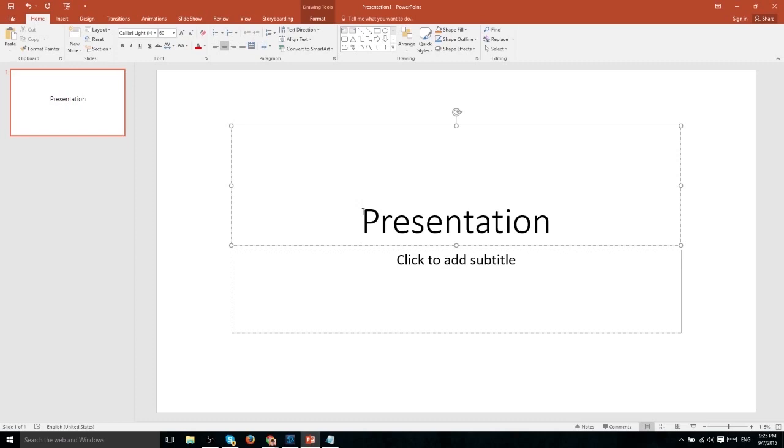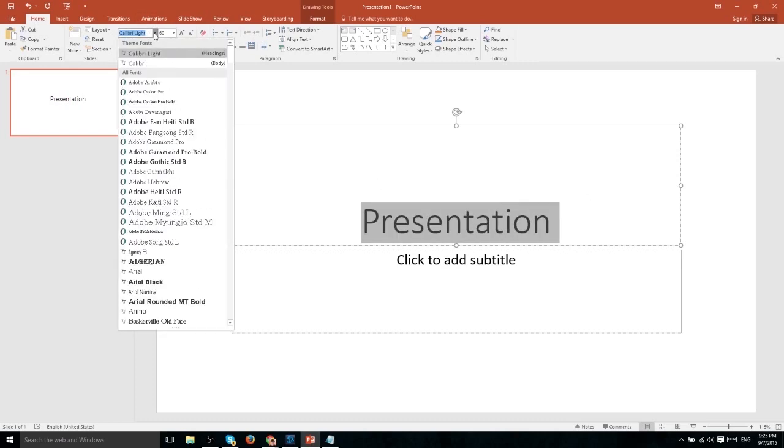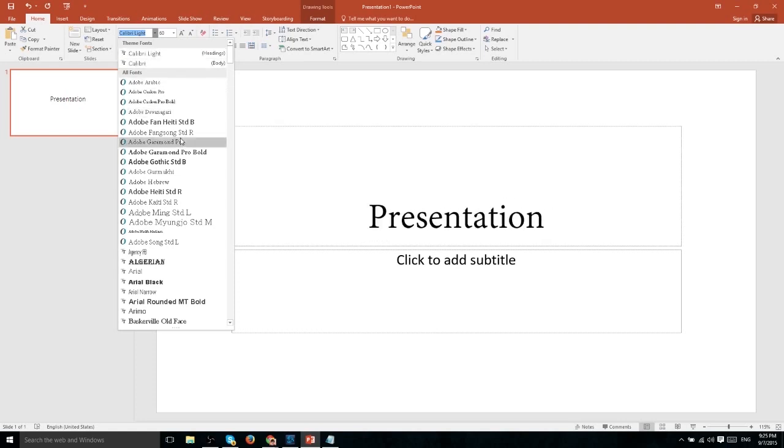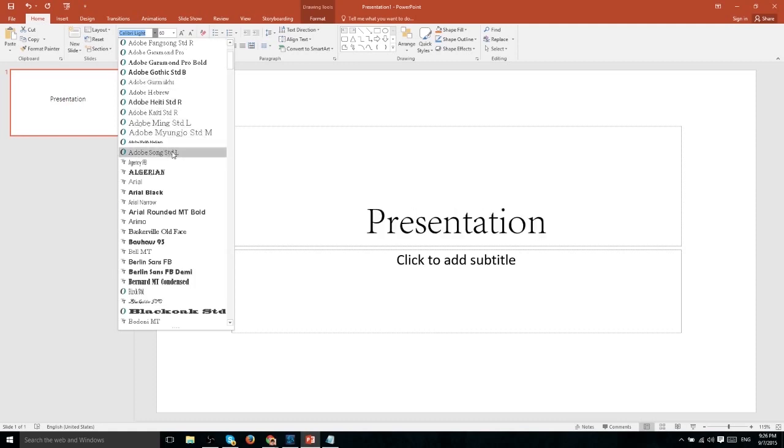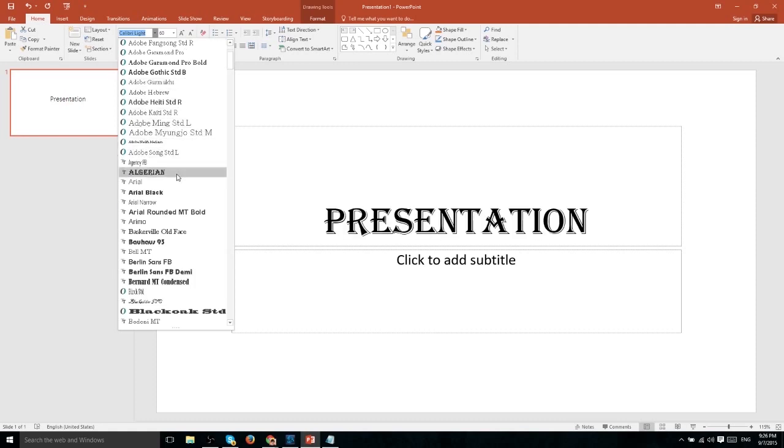Now as for the font choice itself, it's going to default to Calibri Light within PowerPoint, but there are many different options here that you can use, and you can see that you can actually set a default for the heading and one for the body as well. On any typical Windows installation, Windows 7 or above, you're going to see most of these default fonts as an option within Microsoft PowerPoint and the other software solutions you have on your computer.